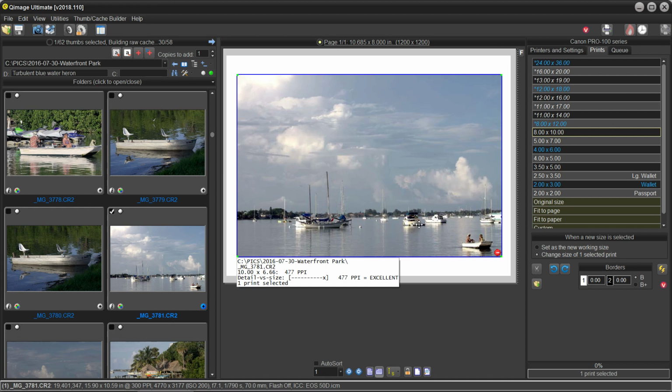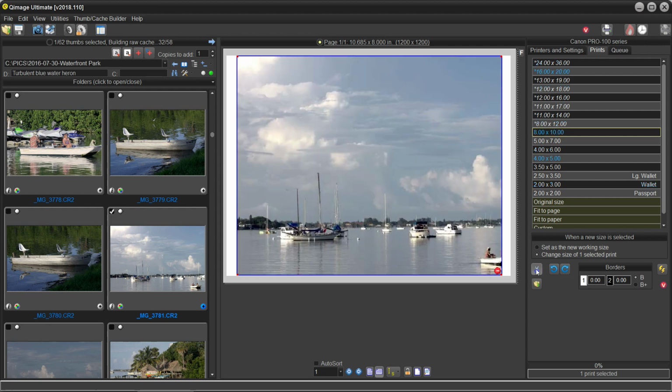Well, it probably is because that's a 3 by 2 aspect ratio, just like my camera. If I wanted to fill out an 8 by 10, I'd have to crop it or let it crop. Wonder what's over here. Here's a scissor. Auto cropping. Oh, it's off. I put it on. We got an 8 by 10.